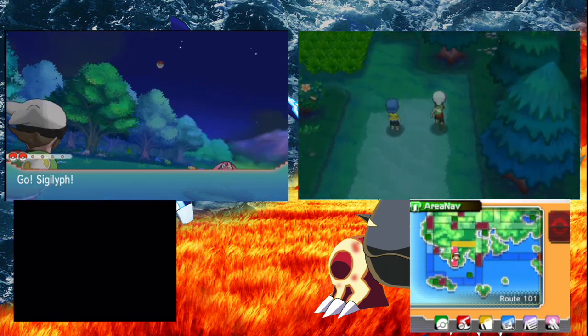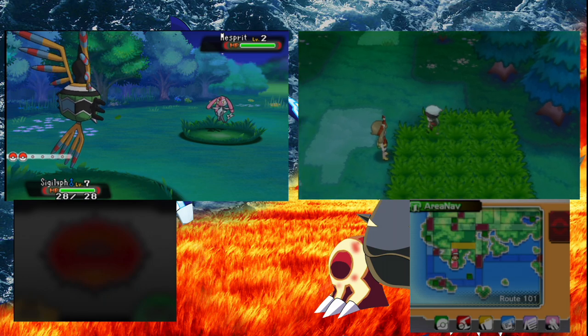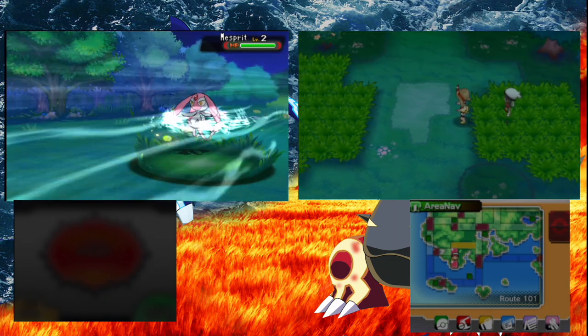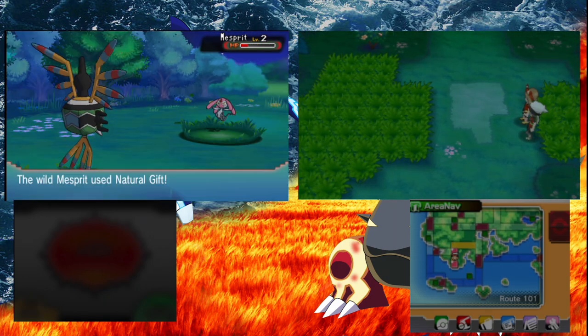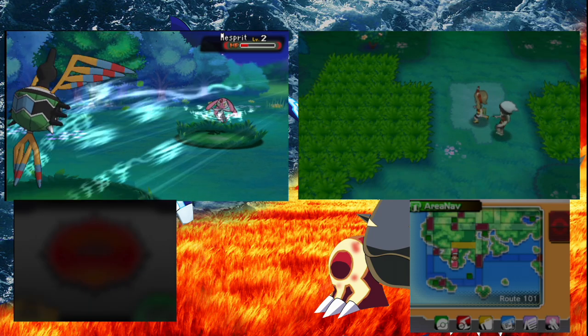Of course, my second encounter is this Mesprit. Right. Of course, it is. So, oh, here we go. May's talking to me now. Can you just stop talking to me? I haven't even got to the next town yet to go and get the next encounter.